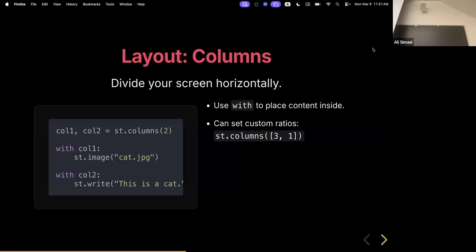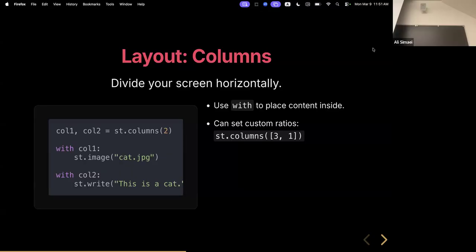The other way to divide the area is with a list. Here, you can only say two columns or three columns, which equally divides the area into multiple columns. But with st.columns and a list, you're explaining how the area should be allocated to each column.